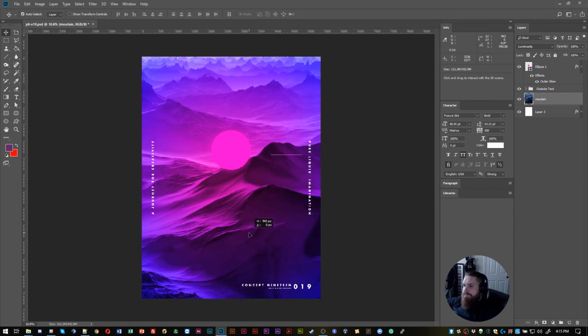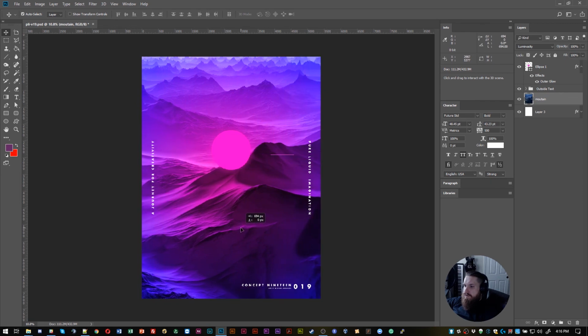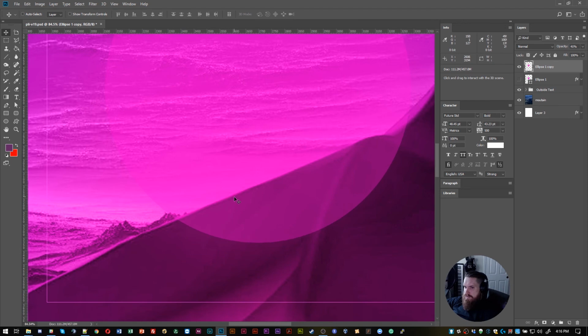Alright, so I like it here more. And it's because I think I can cut it off just a little bit. Whoops. Cut it off just a little bit so it's a little more depth. So let's copy this layer, turn off its copy so we have a backup. Rasterize the layer, rasterize the layer style. Lower the opacity. And then let's cut some shit out.